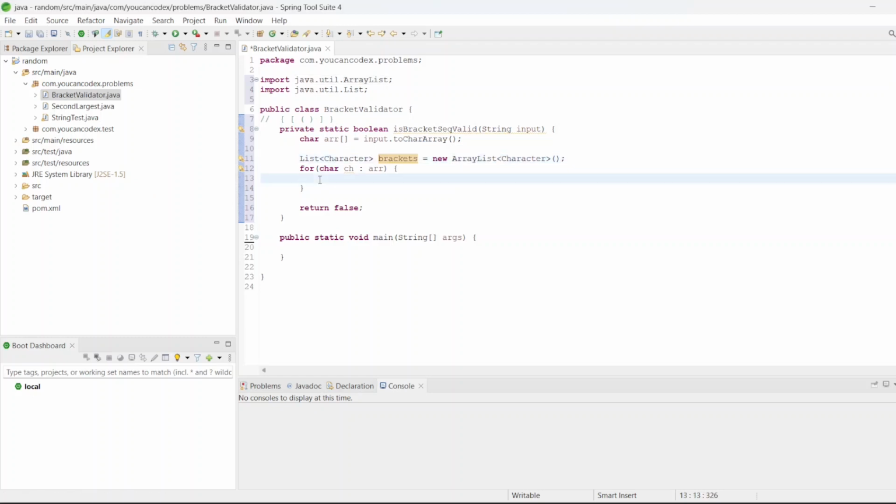In order to do that, we need to check if it is an opening bracket or any other character. So we will put an if condition to see what's coming in the array, and then we can have an or condition here.